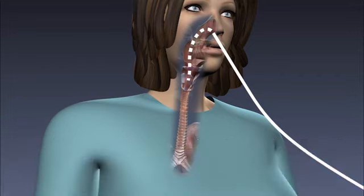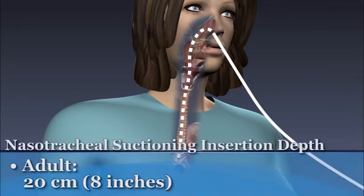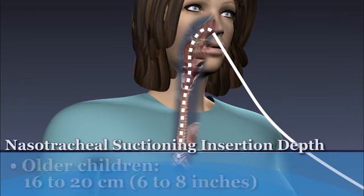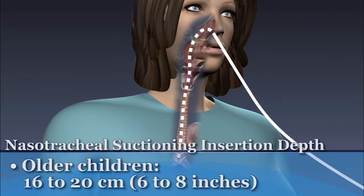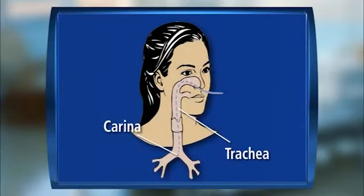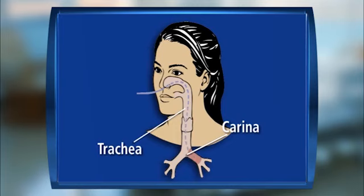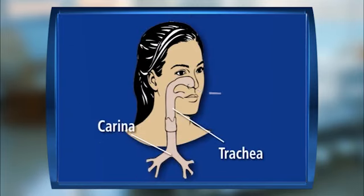If you're performing nasotracheal suctioning, insert the catheter about 20 centimeters, or 8 inches in an adult, 16 to 20 centimeters, or 6 to 8 inches in an older child, and 8 to 14 centimeters, or 3 to 5.5 inches in a young child or infant. In some instances, turning the patient's head can help you suction more effectively. Turning it to the right will help you reach the left mainstem bronchus, and turning it to the left will help you reach the right mainstem bronchus.